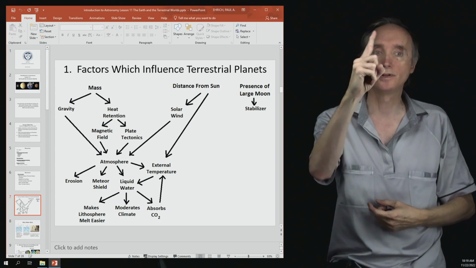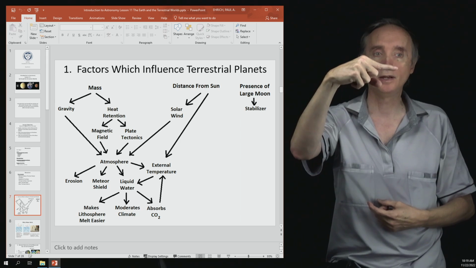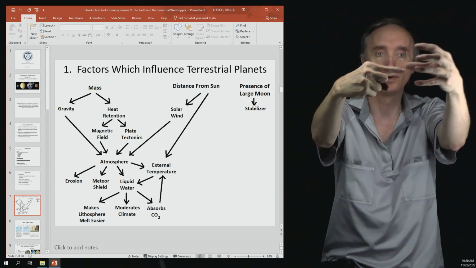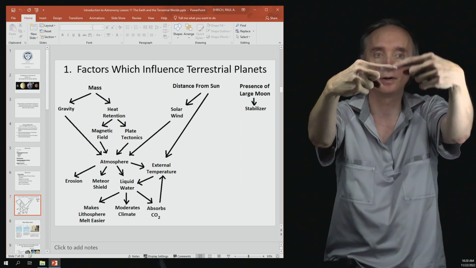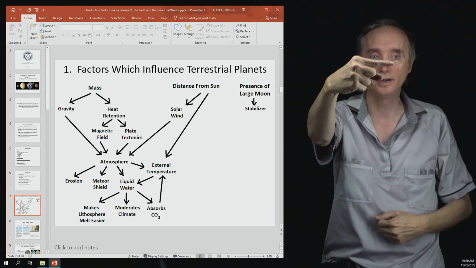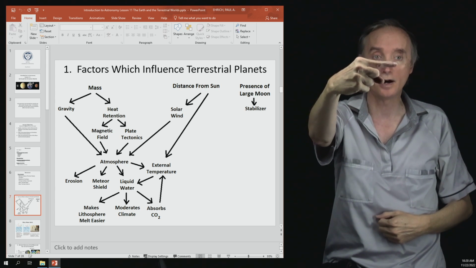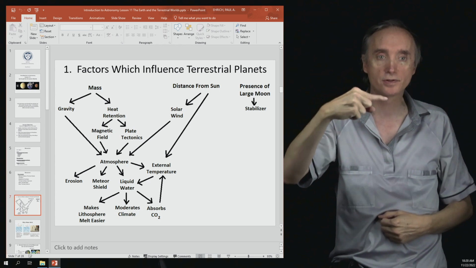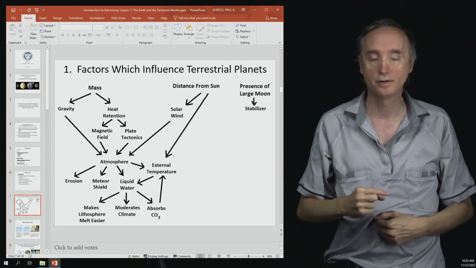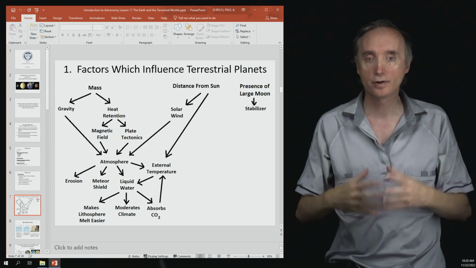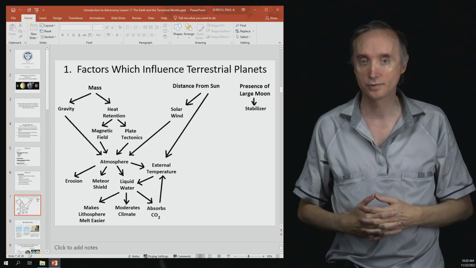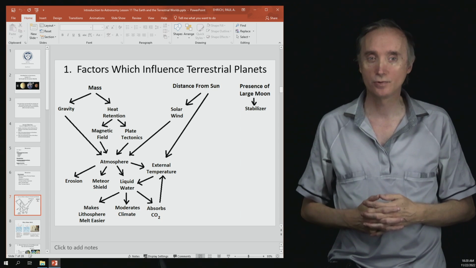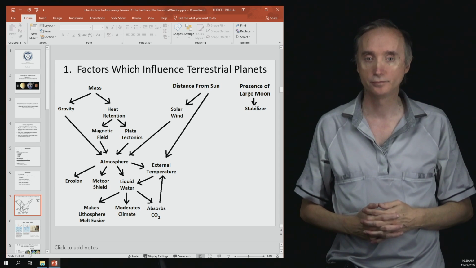But if it was tilted like this, then that would mean that for part of the year, we would be getting direct sunlight, and so this part of the Earth would be completely lit up and would be very, very hot. And then for the rest of the year, when it orbits to the other side of the sun, that part of the Earth would be in complete darkness. And so the seasons would be very severe, and you can imagine what effect that would have on life.